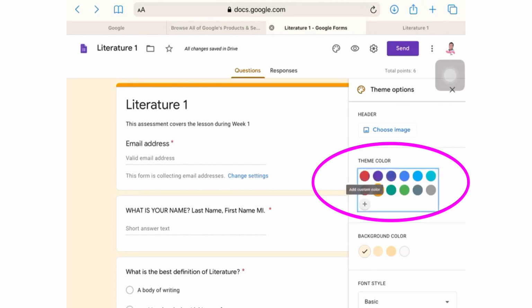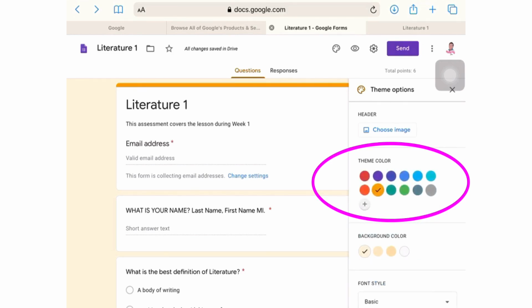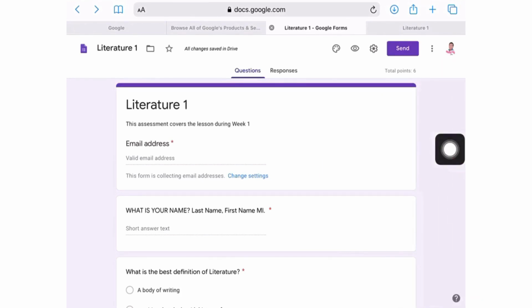Or would you like to use other colors like red, or would you like to retain the purple? No? So you can retain the purple, so it goes back to purple or violet. Okay, and then you can just cross it out, and there you go. All right, and take a look at send.